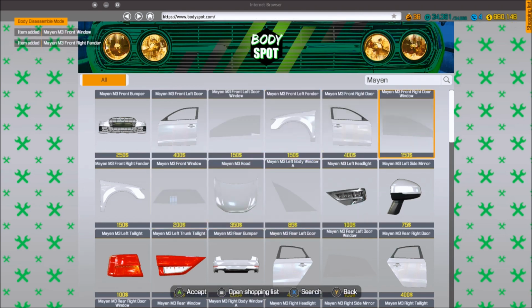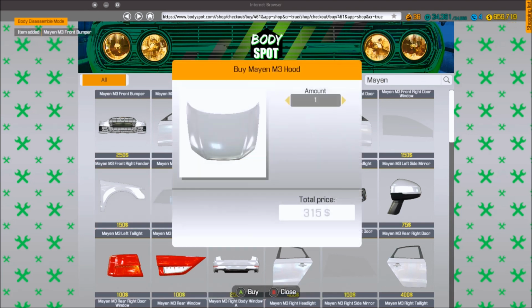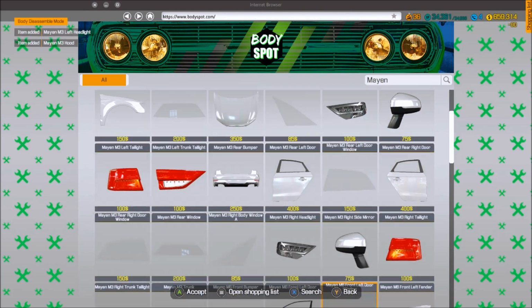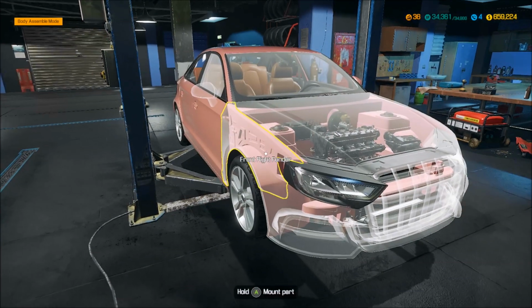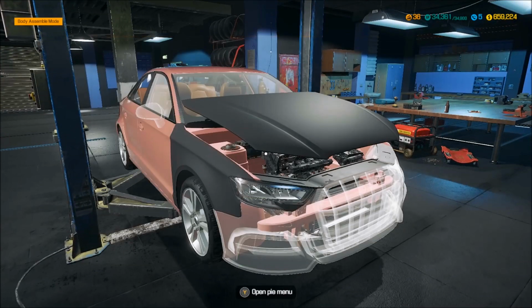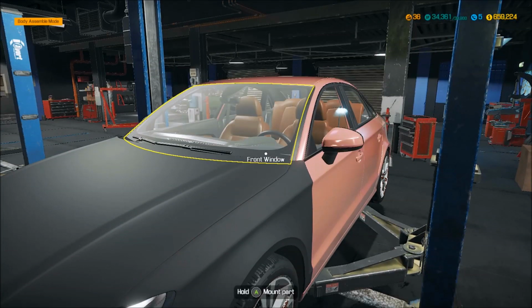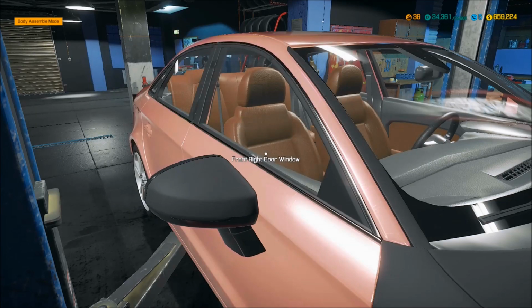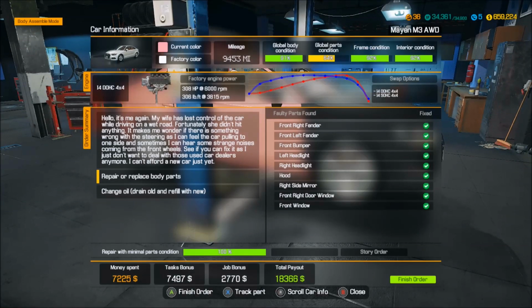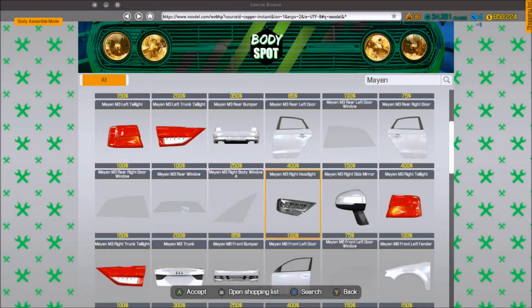Front window. So we need a front right door window. And then I think we need the right mirror. Yeah, so then we should have the front bumper too, and we need the hood, and the headlight, and the other headlight. Should be everything. I don't think we need to paint it to factory or anything. Alright, anything I'm missing? No, that's everything. So we don't need to paint it to factory, but, whoa, tablet.